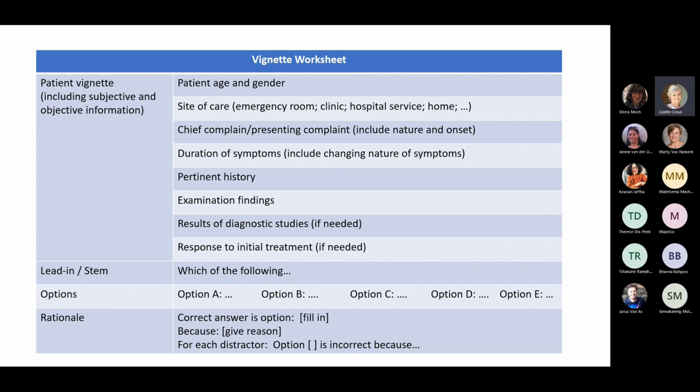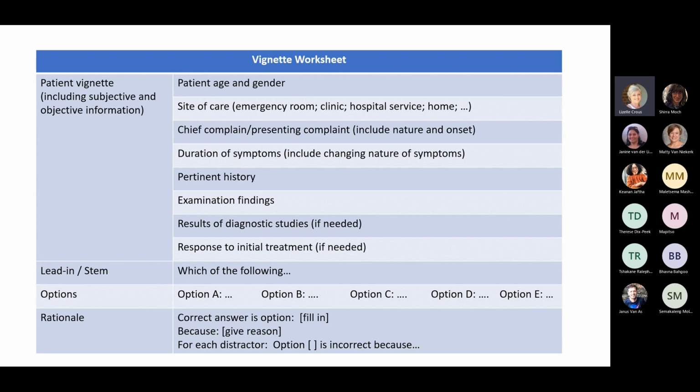I think that's a very valid point, and there's one of the worksheets that I've added as resources, that I will share with the PowerPoint later, that you can have a look at. It's literally that you have to decide when you're writing your vignette that the information you include is valid and not distracting. So Shira, you're absolutely right that this might be seen as a checklist, but you can give too much information.